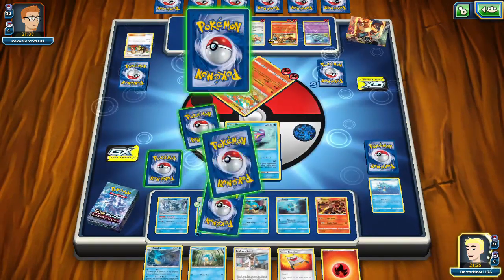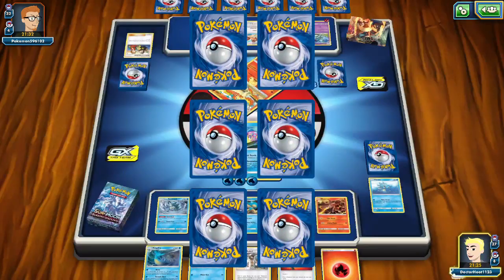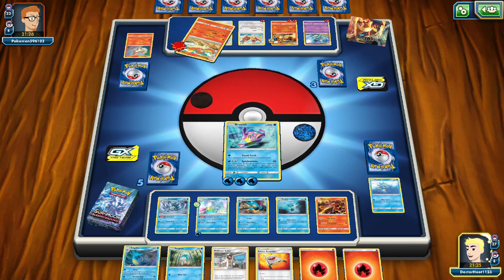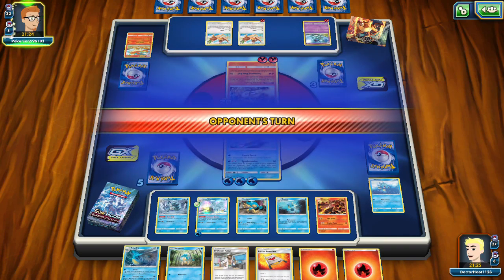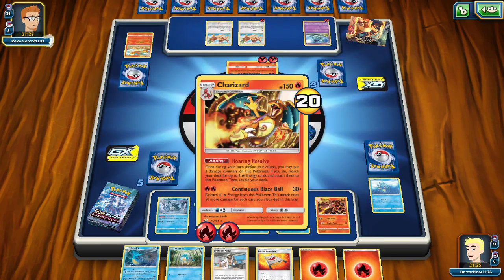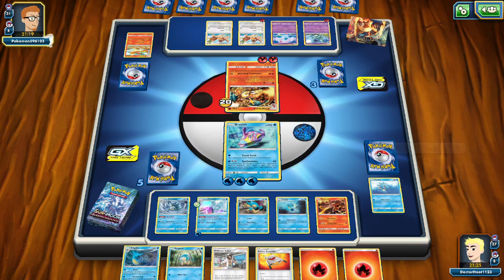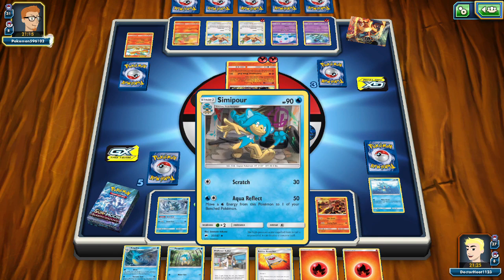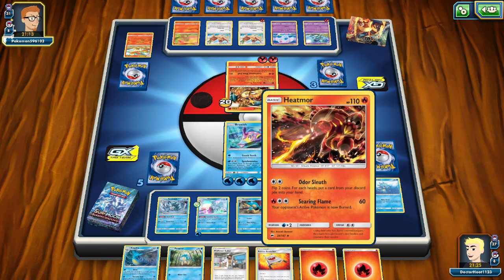Weakness. Alright. Fire type energy. I knew it. Here he comes. What's he gonna do? He can discard the energy. Not a fan.